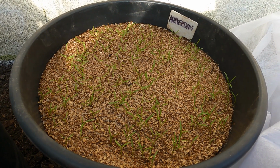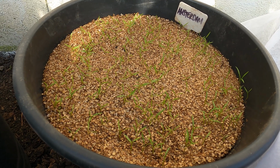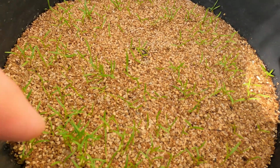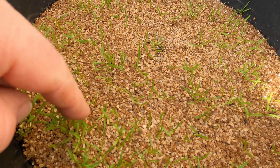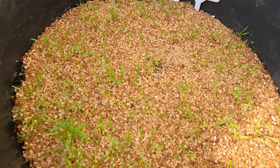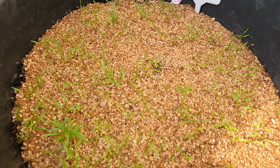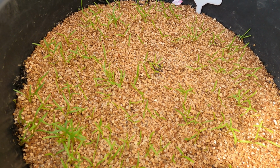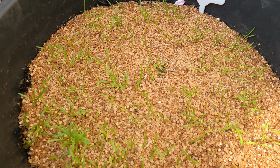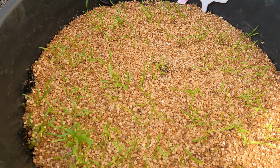So here's one of the pots of carrots that I sowed a few weeks ago, and germination has actually been pretty good. These are Amsterdam forcing. And you can see I'm going to have to thin these a little bit in due course, but I'm quite happy with these. They did take quite a while to show up and I started to get a little bit nervous. I suppose it was about 2.5 weeks before the first seedling poked through. That's probably about right for carrots, but because it was pretty cold when I sowed them, I was a little bit nervous that they wouldn't germinate at all, but here they are, safe and sound.